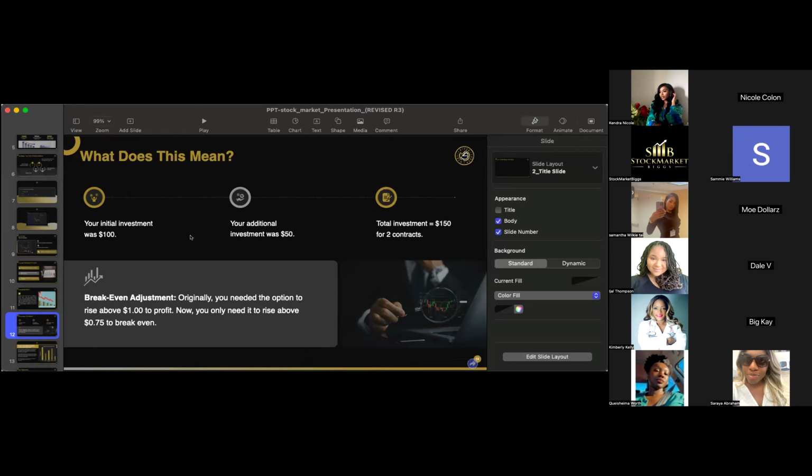Now, the only catch to this is that we're way deeper in the trade, and we've increased our position size. So we can either win faster or lose faster. It's more risky. That's why I always say to you guys, I'm not necessarily a fan unless it makes sense, especially on our day trades.